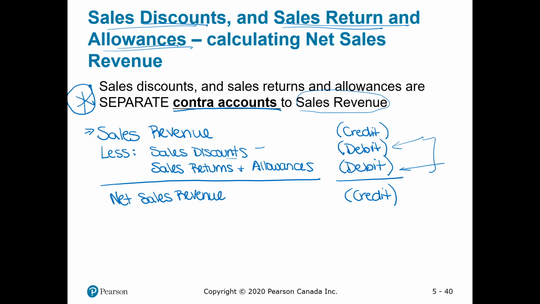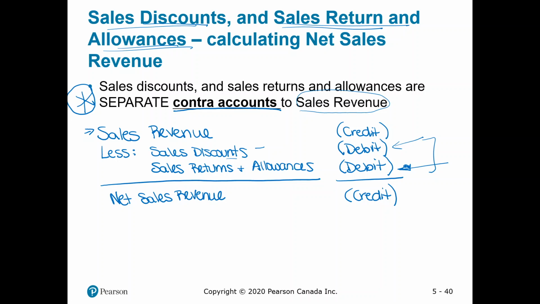So they need to know how much this discount is so they can make those decisions. When it comes to returns and allowances, again, management wants to look at how many people are returning goods and why they are returning them. So if this balance in returns and allowances is getting too high, they would investigate that. If people are looking for an allowance or return because there was damage to goods, that tells management that either, if they're producing goods, they need to fix up their production process to make sure there's no more damage. Or maybe there was damage in shipping, so they need to hire a new shipping company.